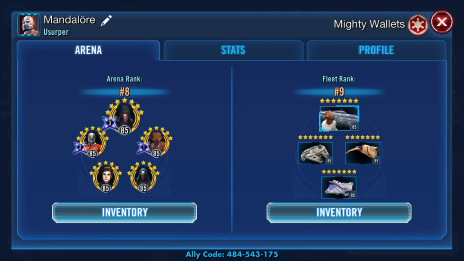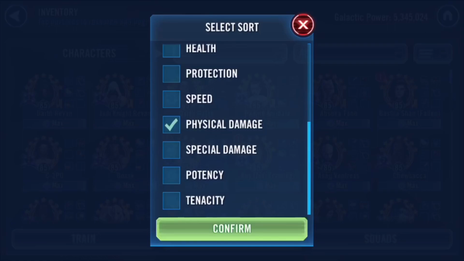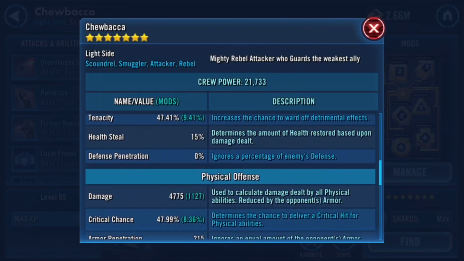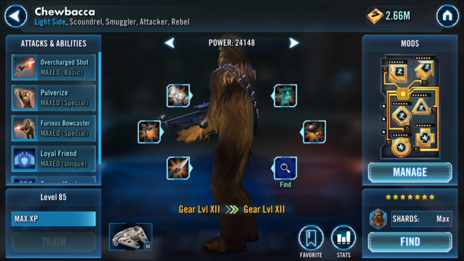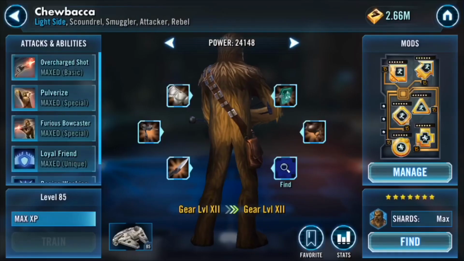All right, last and most embarrassingly, I'm going to show you toons that need offense and or crit damage. My Chewie has speed and health mods. Unsurprising, he still does a decent amount of damage. Most people want to run him with a lot of offense. Honestly, that's preferable. You want him going often.